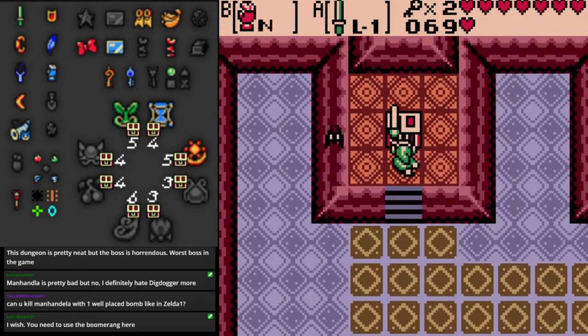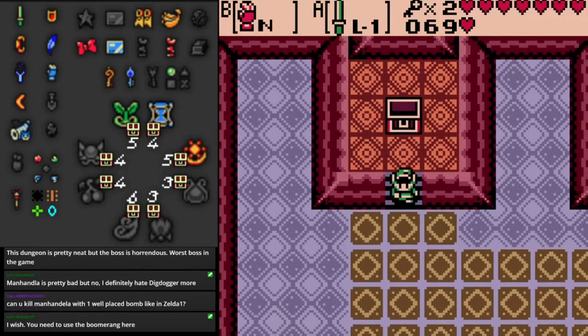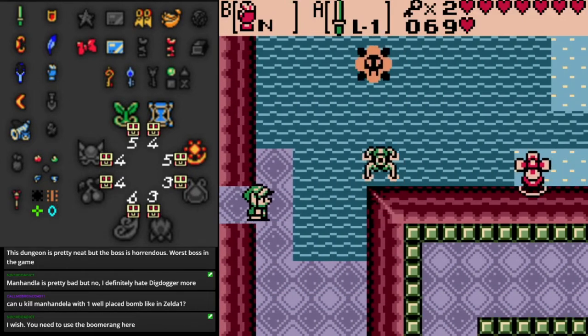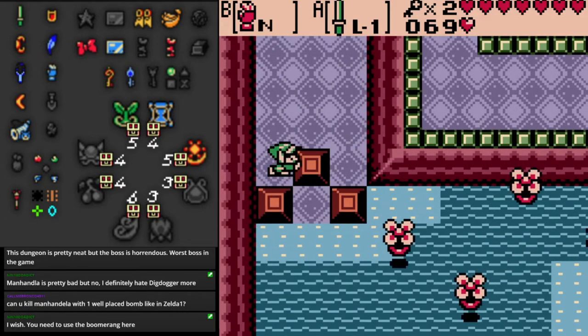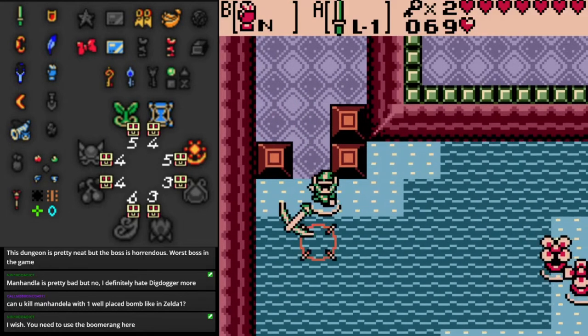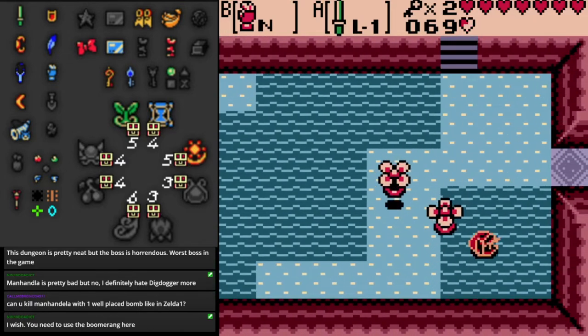Do that. Oh boy, thank goodness we used the small key to get the compass. That's definitely something that we like to do. I hate Pols Voice. I hate Pols Voice in every Zelda game. Okay, we do have Pegasus seeds. That's good. We just can't use them the normal way.